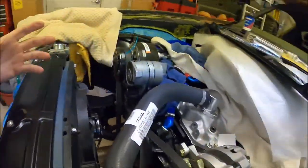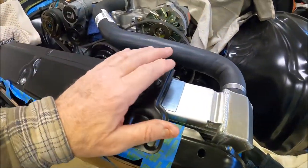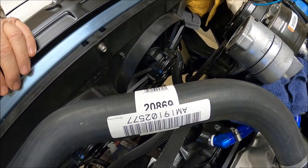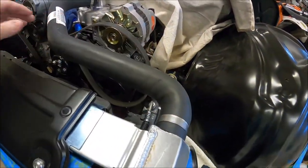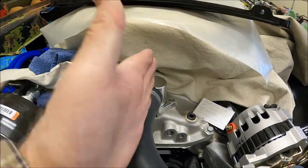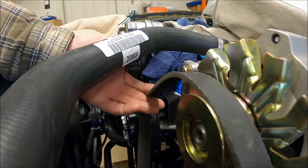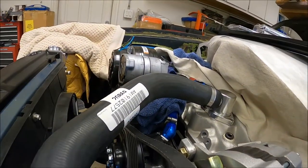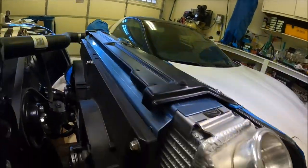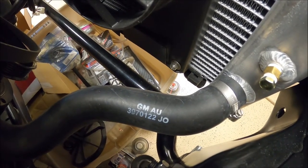Just to recap: this is a Be Cool radiator, their so-called direct fit, and it was pretty close — just needed some minor tweaking. Mostly the issue was finding cushions that would fit. The hose I used is a Gates 20869, a molded hose, and it fit perfect. The angle of the spout is not facing perfectly forward — I had to swivel it just a little bit to get the hose to fit just right. I have plenty of clearance now, plenty of space even if the belt rides up a couple inches under acceleration. For the bottom hose I used a standard GM part number hose for this year Camaro, and that fit like a glove with no issues at all.